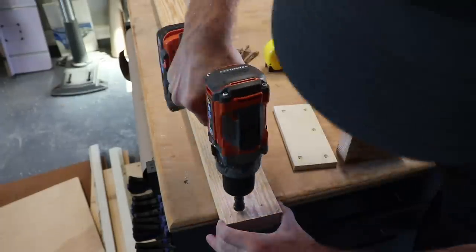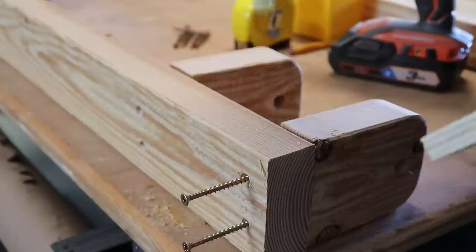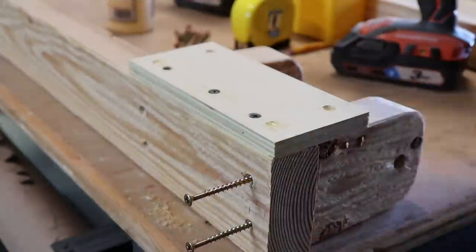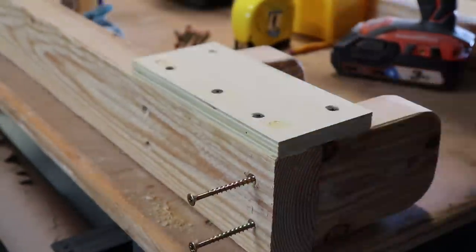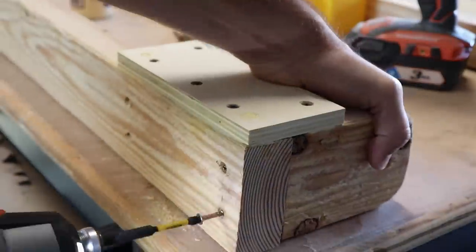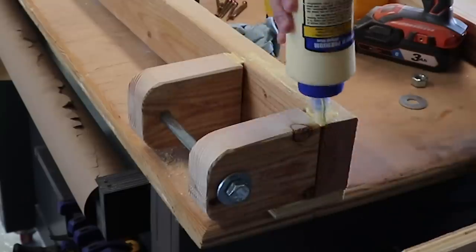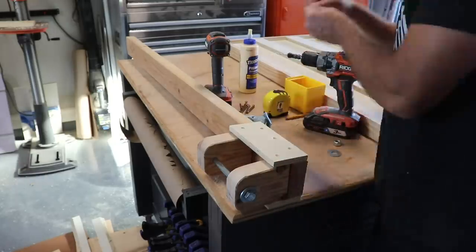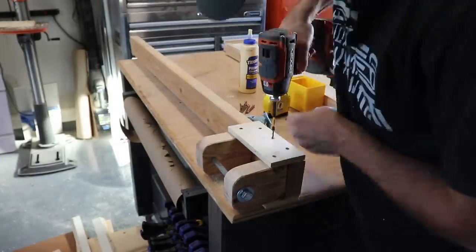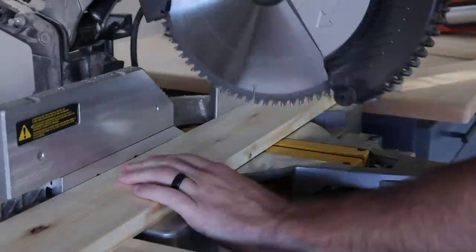So in hindsight, I probably would have ripped these 2x4s down to remove the curved edges left from the mill, but it'll work either way. These plates give the hinges a surprising amount of strength. Now to mount the hinge assembly to the wall, you definitely want to tie into a stud.